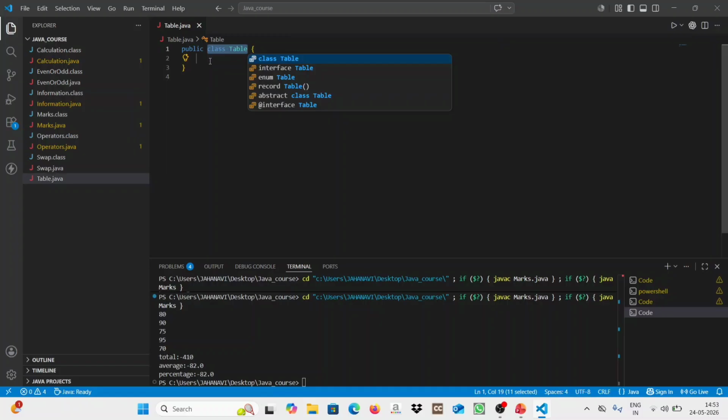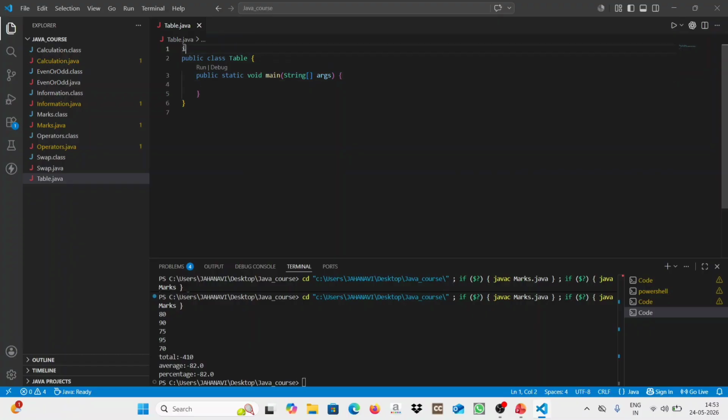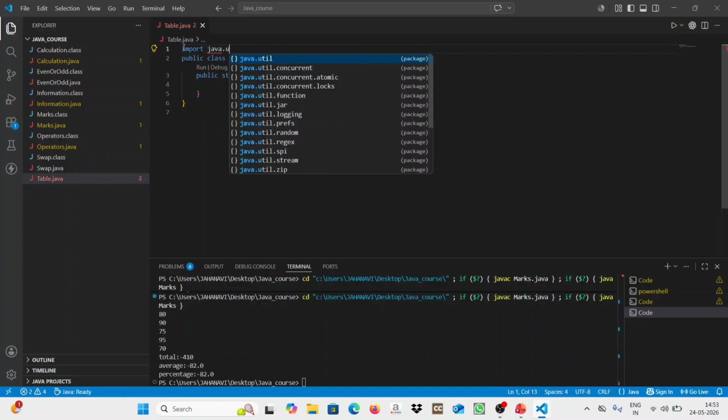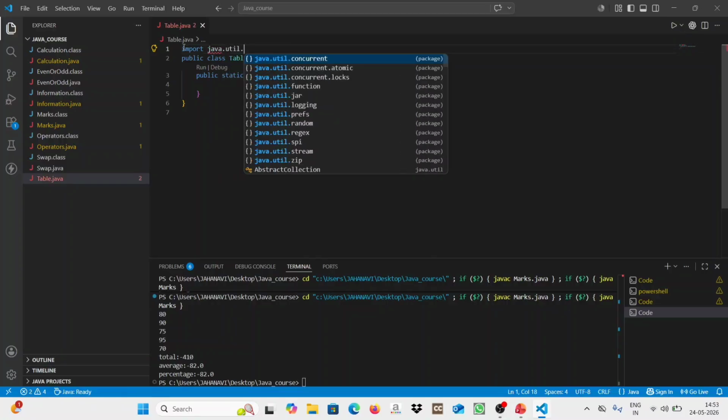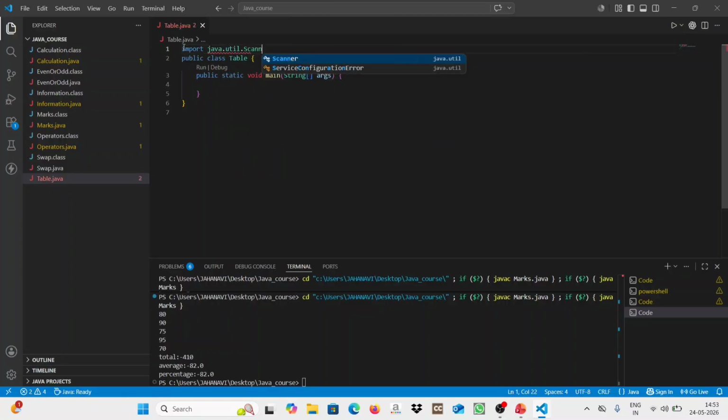So public class table, public static void main. For taking input from the user, the very first thing which we need is the Scanner class, which needs to be imported. Import java.util.Scanner. Next, making the object of the Scanner class.